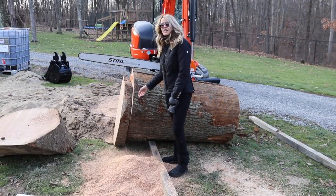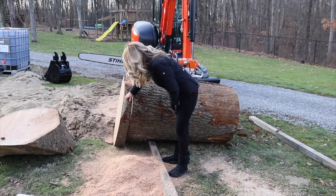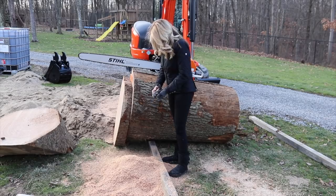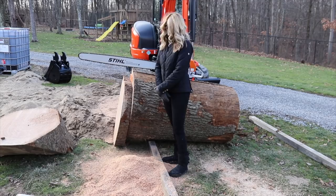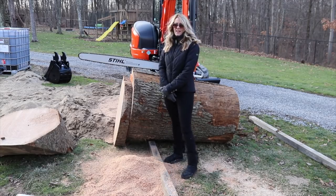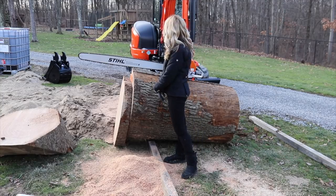All this from the cut, one cut. Two. That one and that one. Oh, yeah. And you can see by where that pile of sawdust is, how close it is to the log. If I was running the 500 on a smaller log, it would be spread out the whole way back to where I'm standing. But that saw doesn't run as fast, but it's just so much torque. It's amazing. I keep saying that, but it just plows through that stuff like nothing.